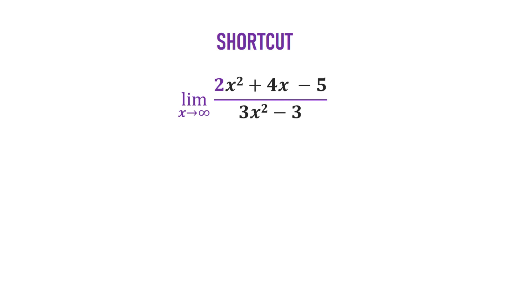Let's try this. Limit 2x squared plus 4x minus 5 divided by 3x squared minus 3 where x tends to infinity. Now, all you need to do is check the numerator and denominator for the greatest power that x has. Now, you can see that it's still x squared here, and it's also x squared in the denominator as well. Just like I said, all you need to do is pick their coefficients, and that's the answer. In this case, you have 2 divided by 3. If you are to limit to negative infinity, all you need to do is to put minus in front of the answer. So if you are to limit this question to negative infinity, the answer just becomes minus 2 divided by 3.